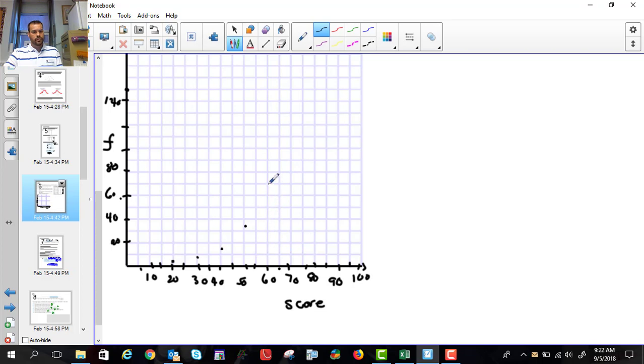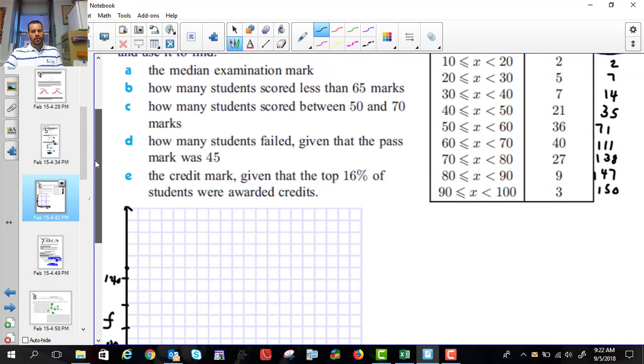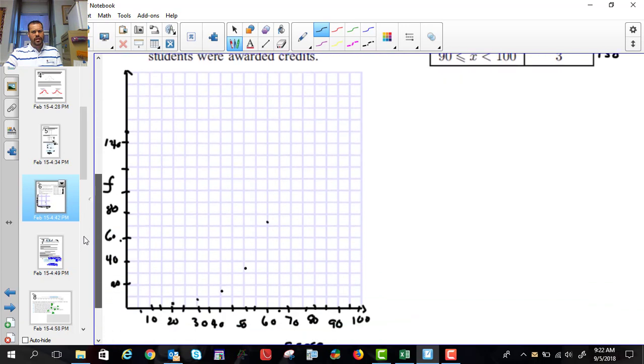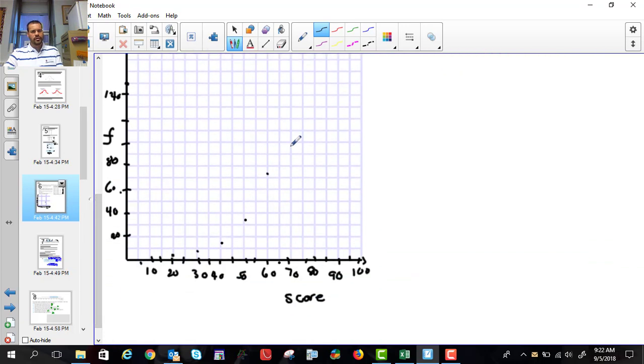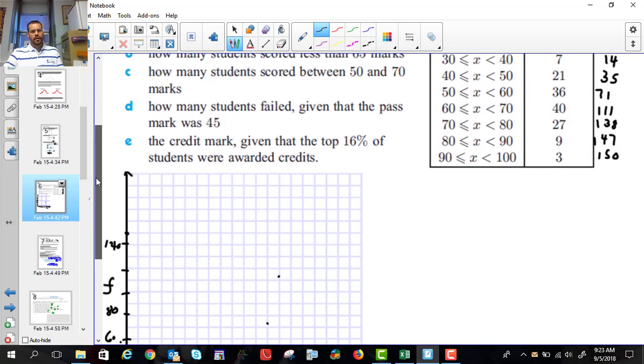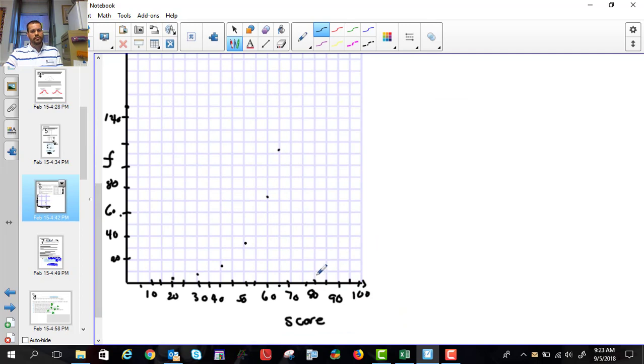There's 60, there's 70, so kind of there. Then at 70, I'm at 111, so I'm going to go 70 and 111. That's a pretty big jump again. There's 100, that's 110. 111, I'm going to say is right there. And then I go to 138 at 80. So 80 is up at 138. Oops, I made that dot in the wrong spot. Over one. It's hard to read this sometimes on the smart board.